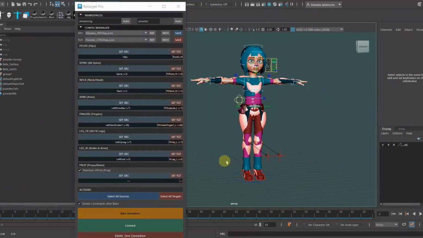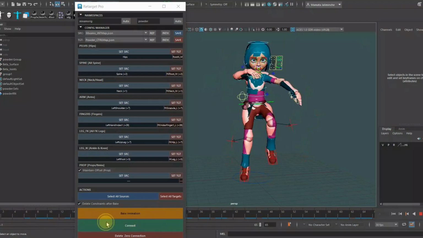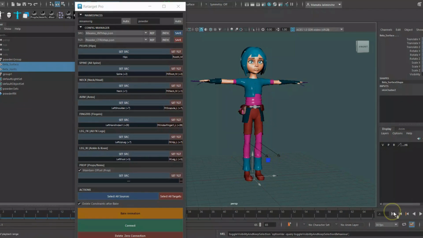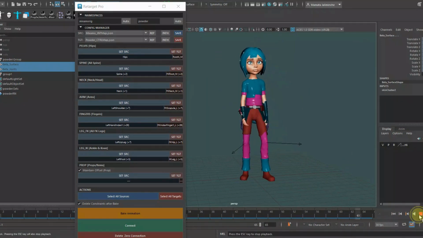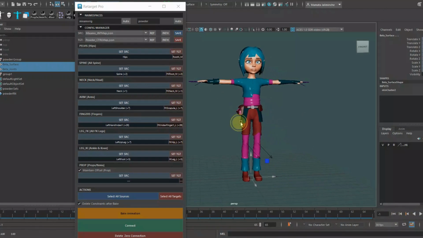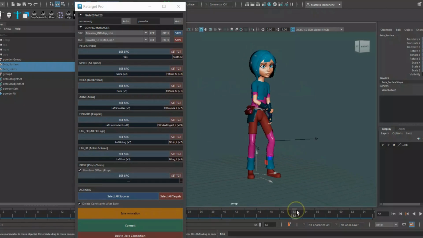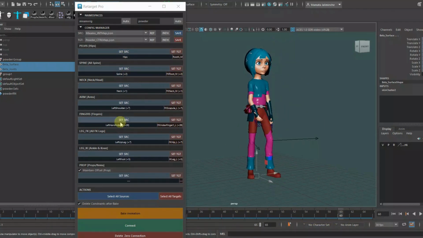Okay, so once you are done with the mapping, let's connect. Once you connect, you'll see your animation is here. Let's turn off the controllers and the joints, sorry, the mesh. So once you have this, you can check if there are any poppings or weird animations that are not correct according to the source. What you can do is go back, check the mapping if it's correct or not, if the selection order is correct or not, and then do the connection again.